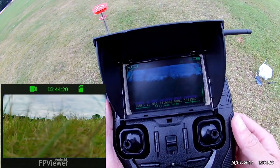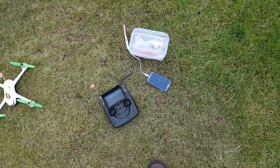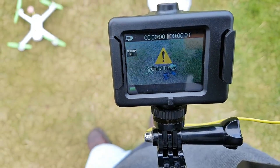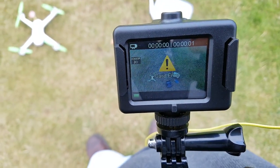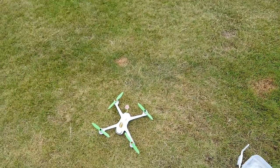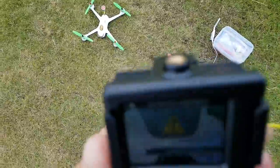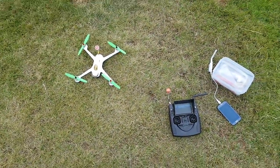Right, I should come back when I put a different battery in it. I was going to change over that, and I was just trying to see how the recording was going, and I'm glad to see this camera didn't let me down. I wonder if that's actually doing. Yeah. And now I can't use it, because what I've got to do now is get it back home, and I've got to be able to sort that card out.